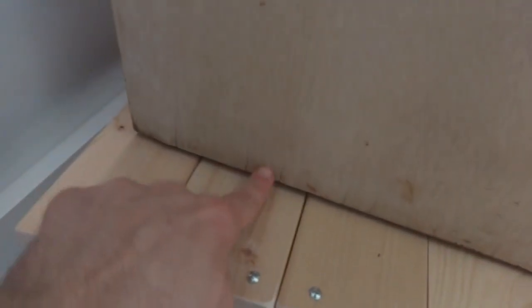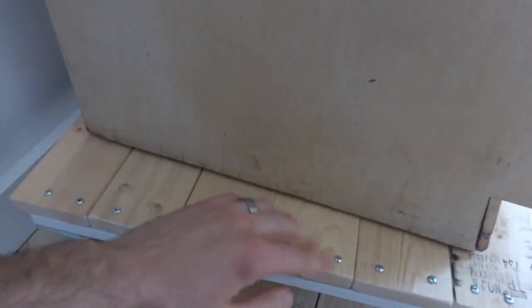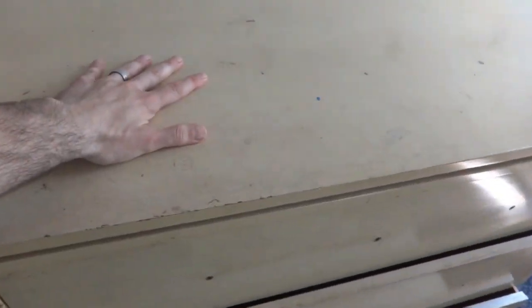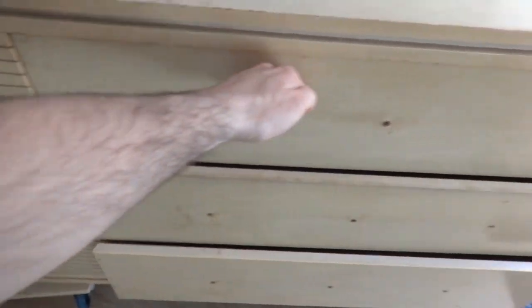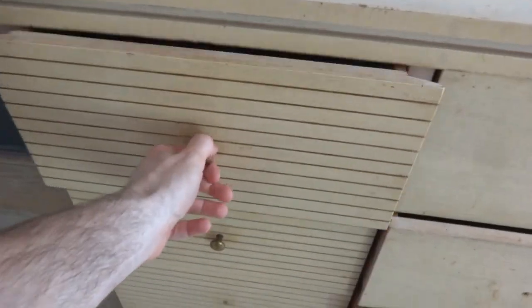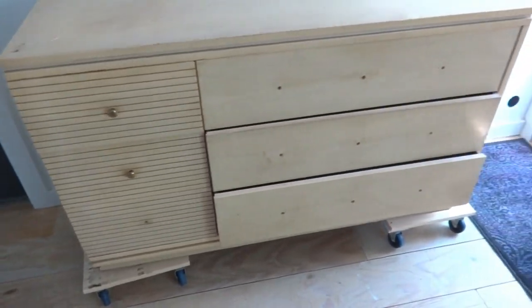The only issue with this one in particular is that the bottom here — it might be kind of hard to tell — but this veneer is starting to split and come off. So it's kind of a hokey way of doing it, but I think I'm just going to cut right across and peel all that off, and then just smooth it back out with either some wood or some Bondo or something like that. The plan on this one is to just sand it, prime it, and paint the body a dark gray. Then the three drawers here, I'm going to hopefully sand them down just to raw wood and finish them with some poly and put new knobs on there. And then the really cool drawers here with the little slats, I'm going to sand them smooth and then paint them a really nice fresh aqua color, and I think it'll turn out pretty cool.